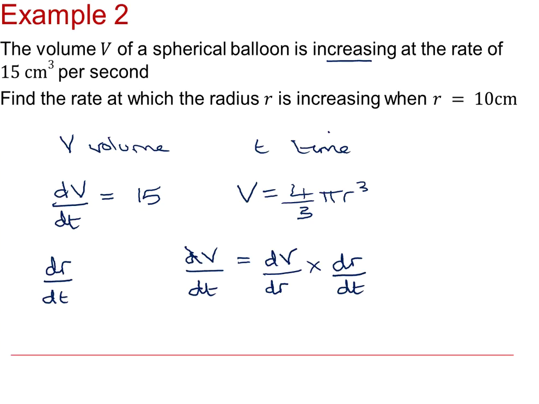If we have that V equals 4 thirds pi r cubed, we can work out dV by dr, and that will give us 4 pi r squared. Hence, substituting in the values we know, we know that dV by dt is 15, but that is going to equal 4 pi r squared times the dr by dt that we want.